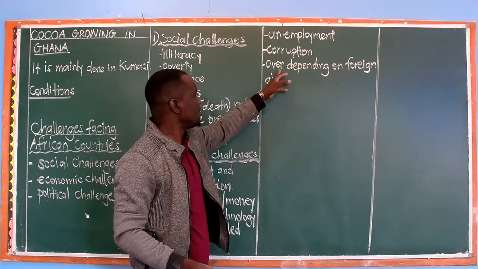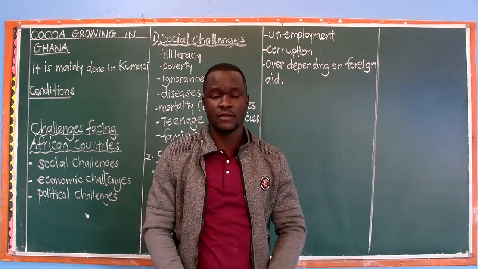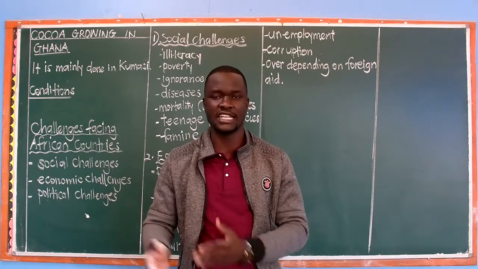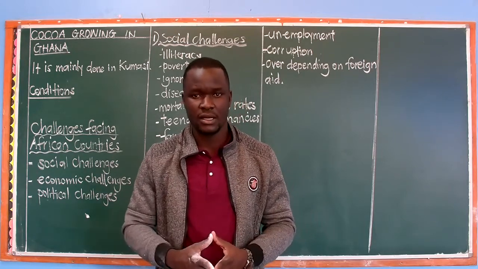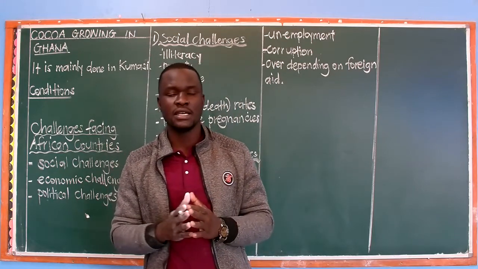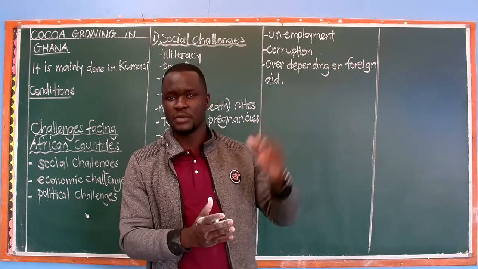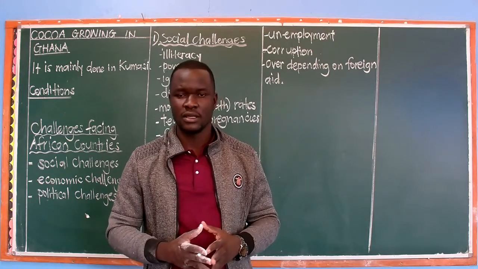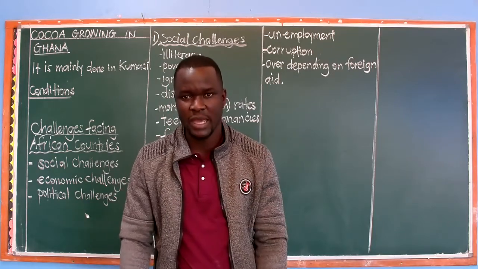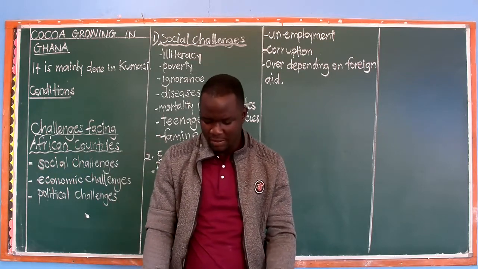So we shall be able to note that most of the African countries, or for us in Africa, our countries are what we group as the third world countries, poor countries. So what happens always is that the African countries depend on assistance from the developed countries. It's like we are now the beggars, begging for help from those other countries, which becomes a problem.